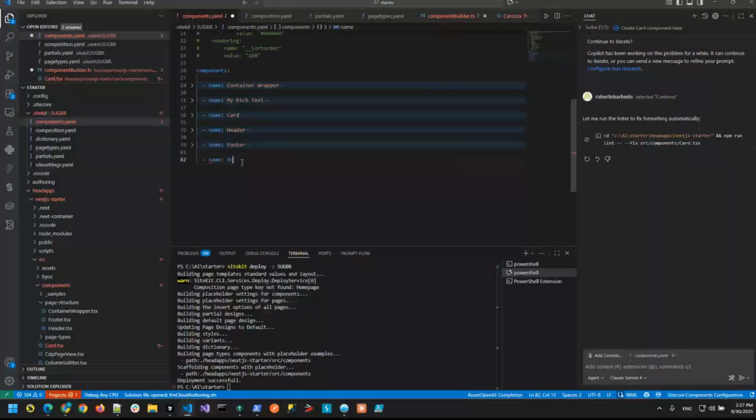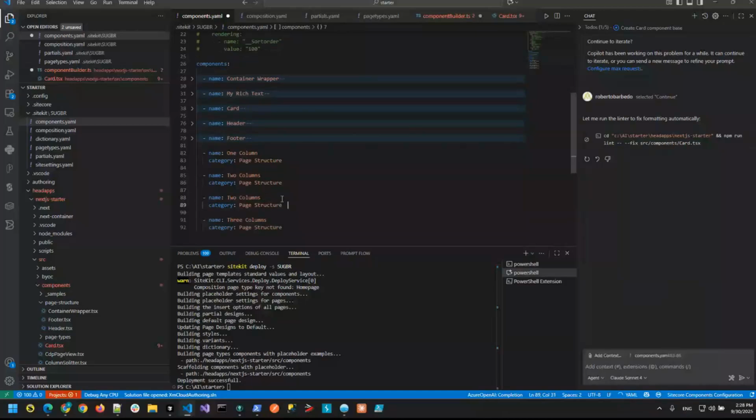Column, page structure. Columns. Columns. And let's do one, two columns. Right.